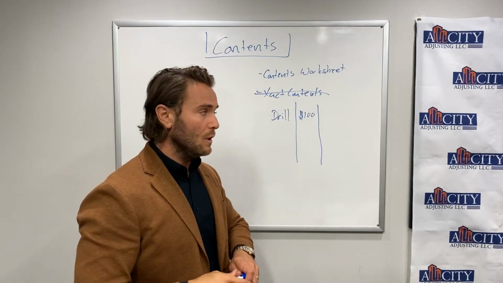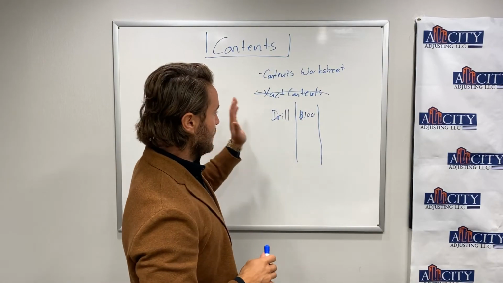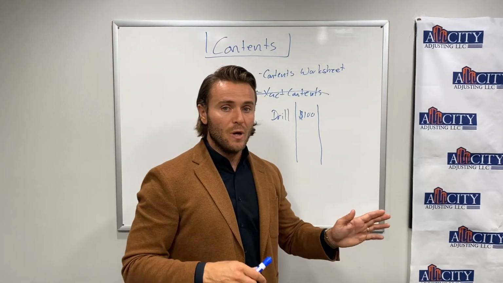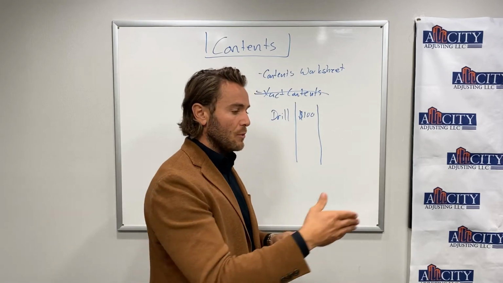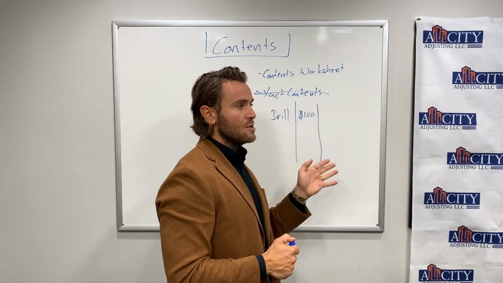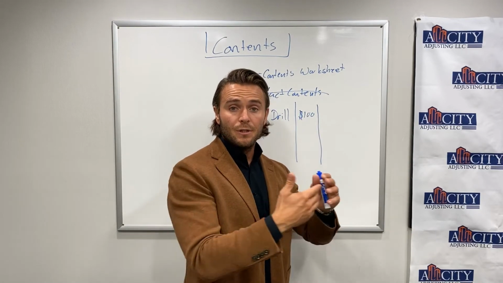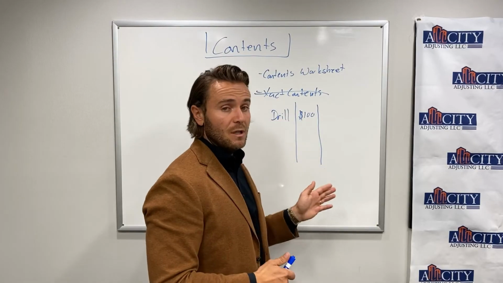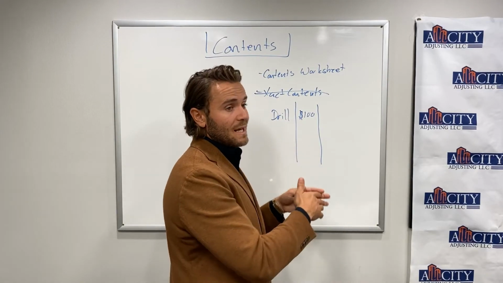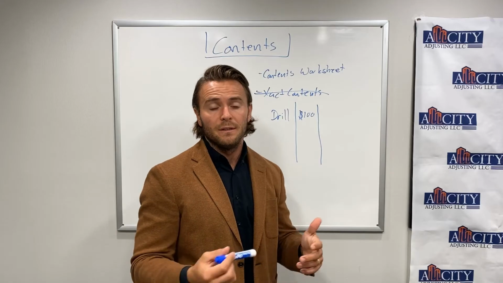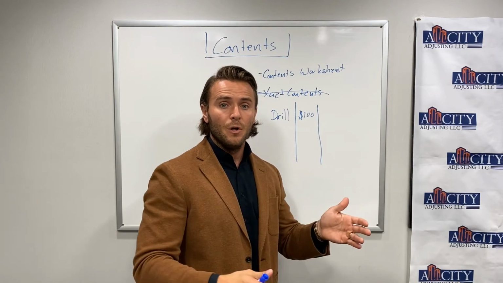Aging the items: once you've done your entire list and you have all the items and all the prices, you have to age the items. You should be able to tell the ages of most of the items, or you can send your list to the insured and have the insured age everything. Once they age it, you have a complete list. That list is what you would submit to the insurance company with your photos.